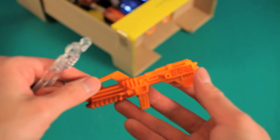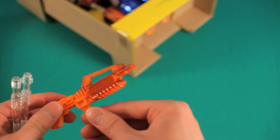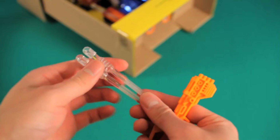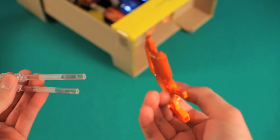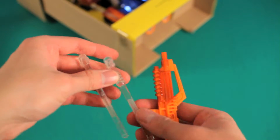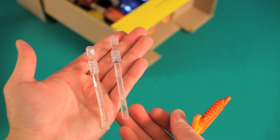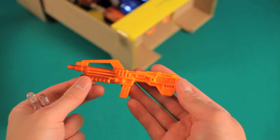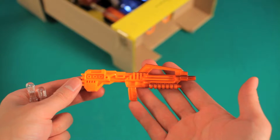Alright, what do we got? An orange. I'm gonna call it a plasma rifle. Huh, it's neat. I'm assuming these are missiles that you attach to his shoulder. Pretty cool. What do you guys think? You think I should have kept it sealed, or should I open it? Let me know in the comments below.